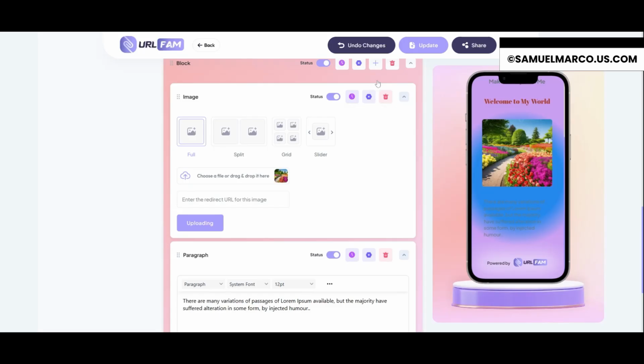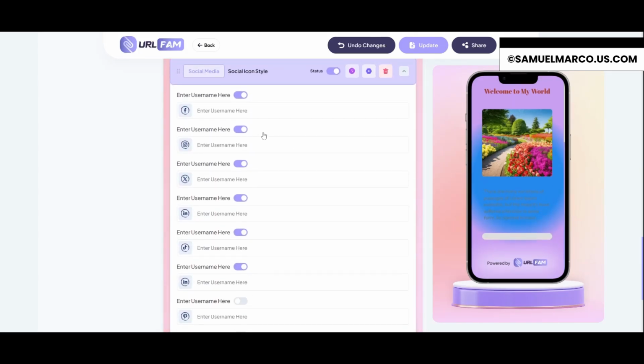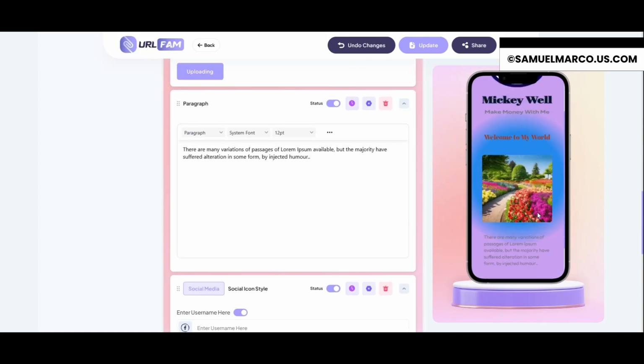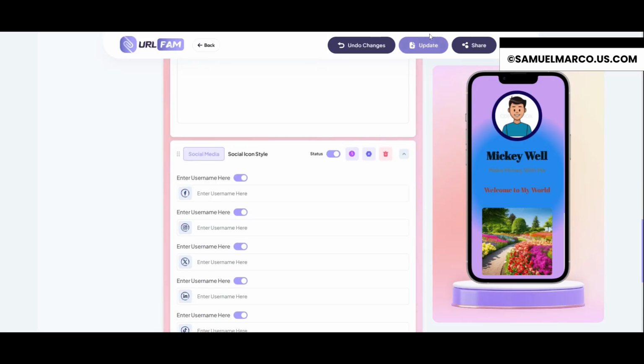You can add more elements through this, like social media. You will get this section at the block section. Click on update.